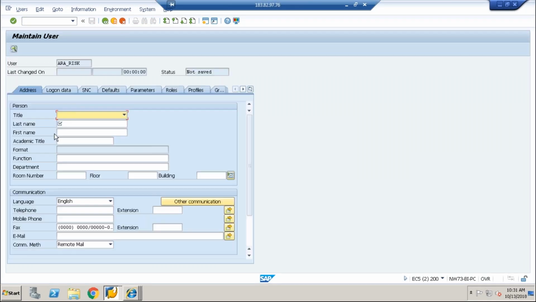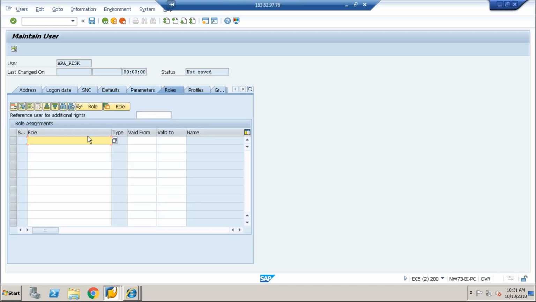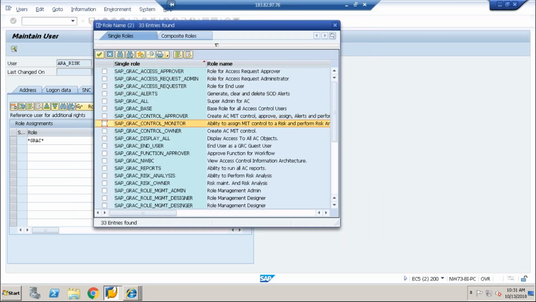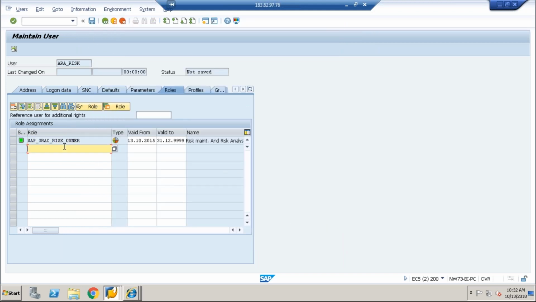You can create. Go for roles tab. What is the role you are assigning? Default roles. Risk approver. Okay, send it.